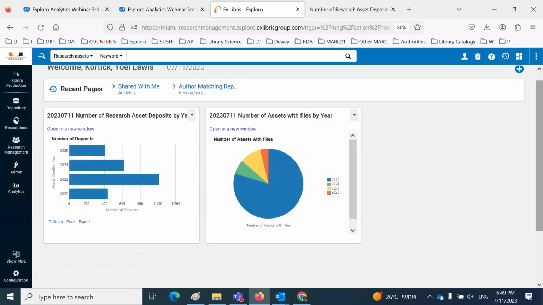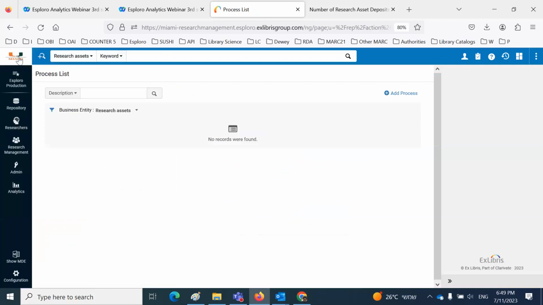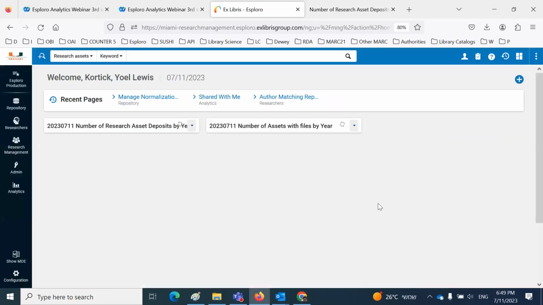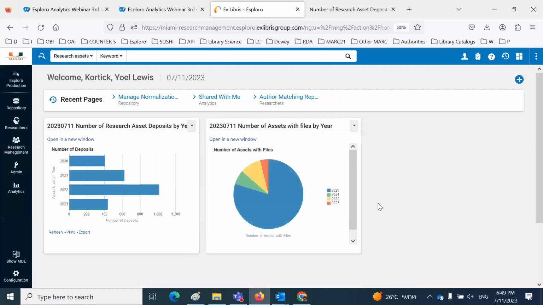And now every time I log in, or every time I do something else, let's just do anything else, and then I come back to my landing page, they automatically appear. So that's a way to take an analytics report and have a person automatically see it when they log in to Esploro.